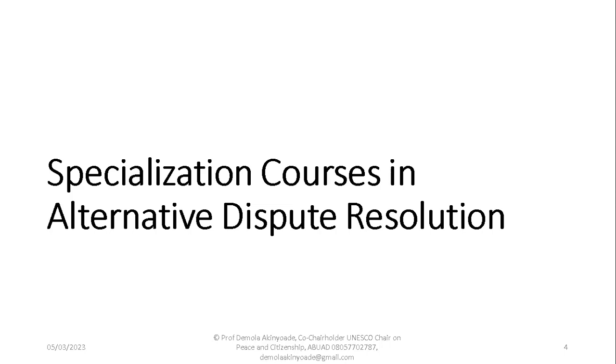You also have what we call private mediation centers. Because we can practice in most of these places, either voluntarily or paid, you need to take a step further by taking at least one more course, that is negotiation and mediation. Once we take that course, we can present the certificate and present ourselves, maybe first to offer pro bono service until we gather experience, until those places can give us reference, and then we can open our own mediation or alternative dispute resolution center. The law will recognize it. It will be legally recognized once we have these appropriate certifications and specialization courses. So these are what I want to present now.